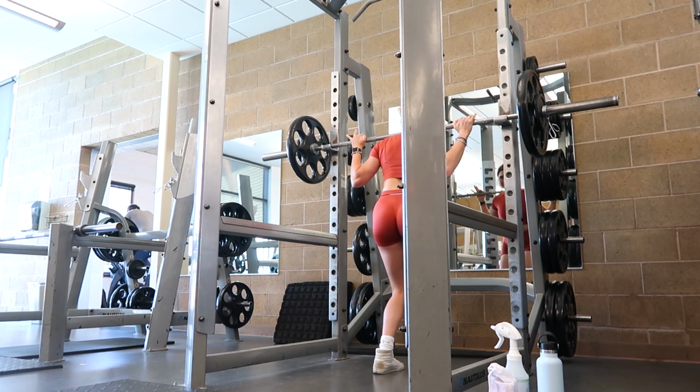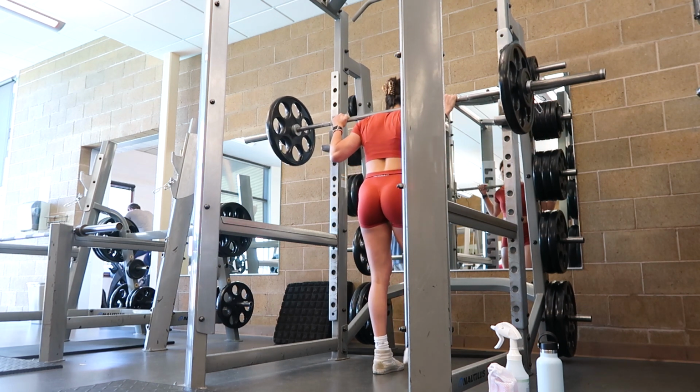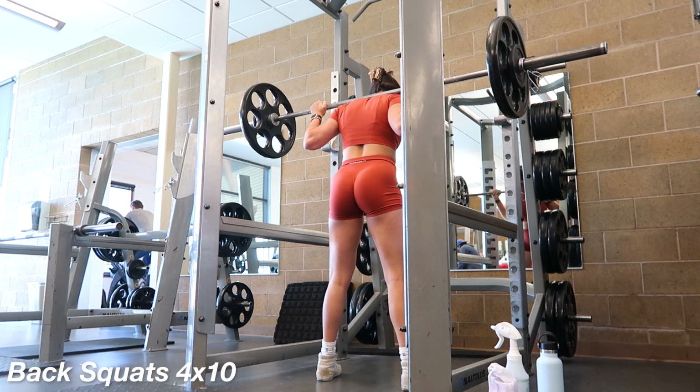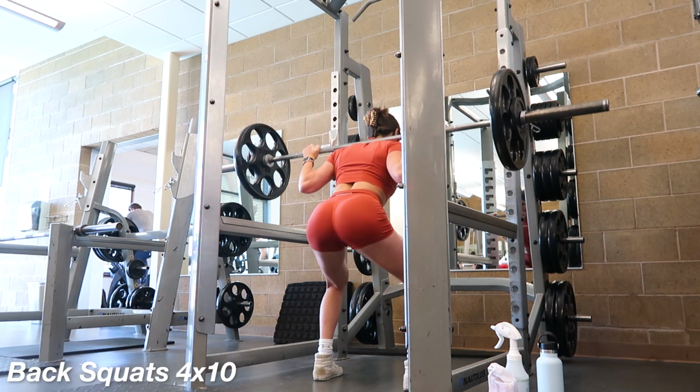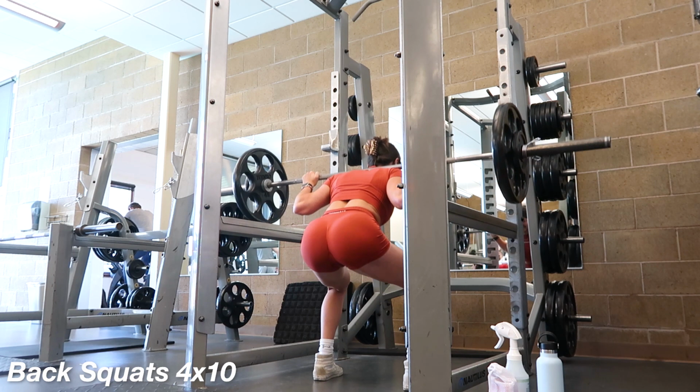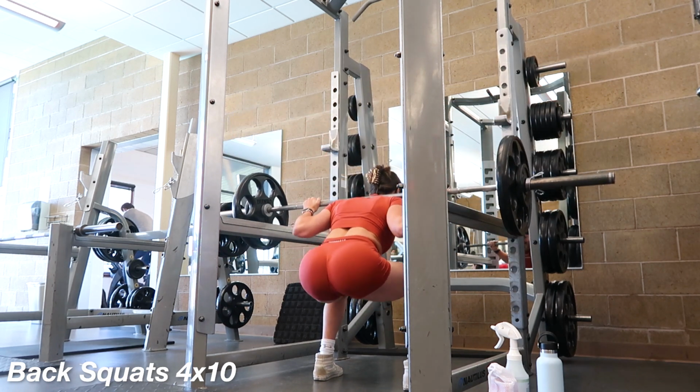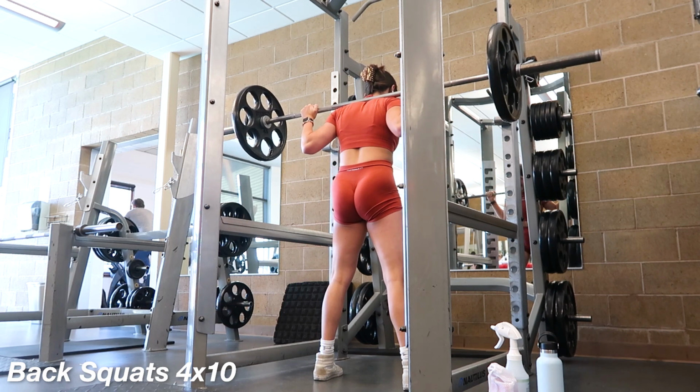Okay, then I moved into back squats, which I actually haven't done in a while. So I always like to warm up a little bit just to get into the movement pattern and the flow. So I just did one set of 10 with just the bar. Then I did one set of 10 with 25s on each side. And then I moved into my working set. So then from there, I did one set at 135 pounds for 10.